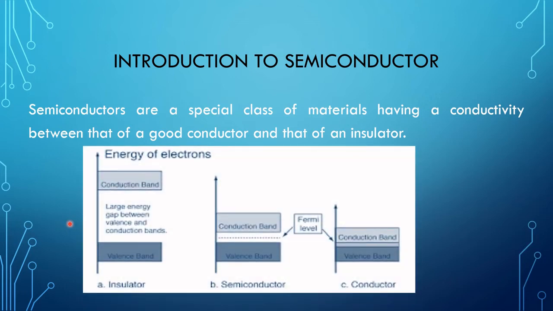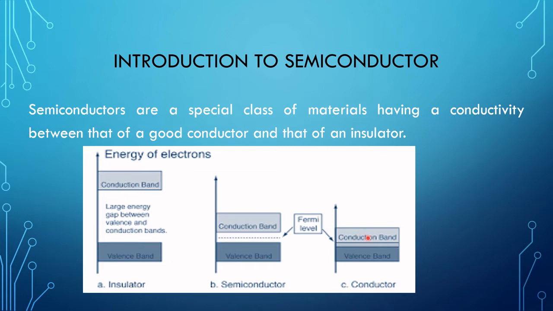This is the energy of electrons. This is the conduction band and this is the valence band. This energy band diagram is for insulator. This is the semiconductor figure — this is the conduction band and this is the valence band. And this is for conductor — this is the conduction band and this is the valence band. The lower energy band, the valence band, is normally completely filled by electrons, and these electrons always tend to occupy the lowest available energy state. The higher energy band, the conduction band, may be completely empty or may be partly filled by electrons.